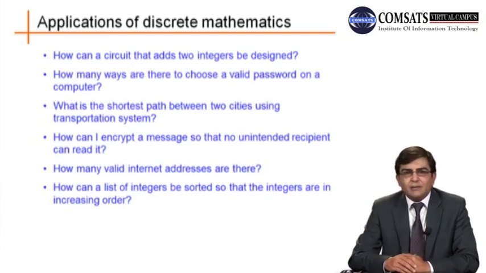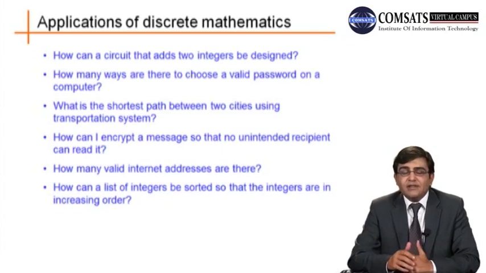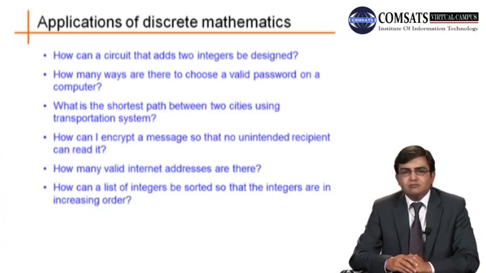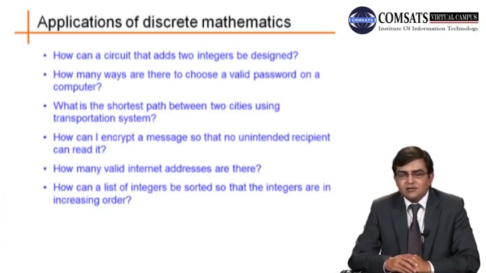There are many applications of discrete mathematics, and most of the applications of discrete mathematics are in computer science. For example, how can we encrypt a message so that no unintended recipient can read it? How many valid internet addresses are there? And there are several such applications of discrete mathematics in computer science.